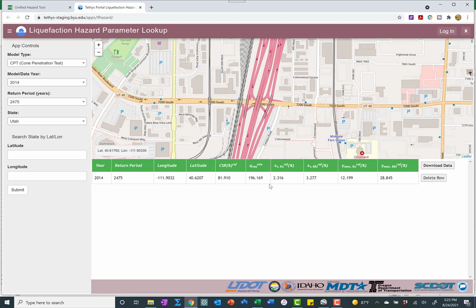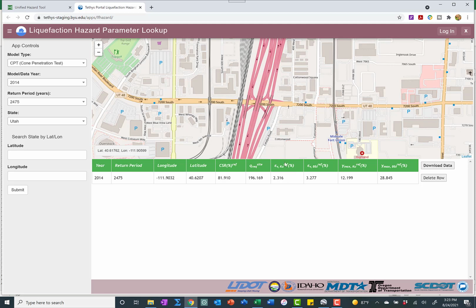And now you see it populates a row of data in here. It puts the coordinates, it puts all the reference parameter values. So this CSR ref, this is for the Boulanger and Idriss simplified performance-based method. This Q required site, this is for the Ku and others, Robertson and Ryde, performance-based triggering method.